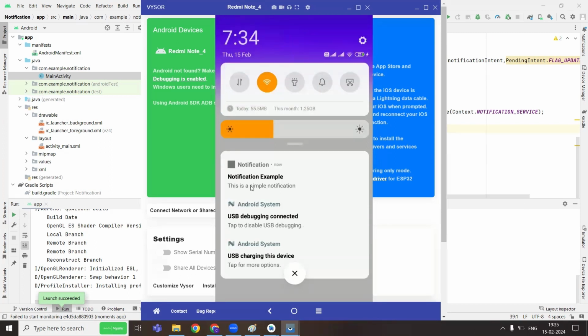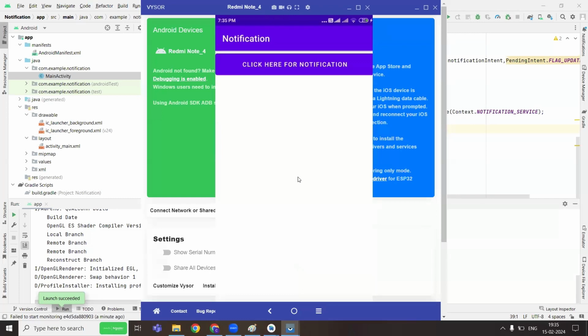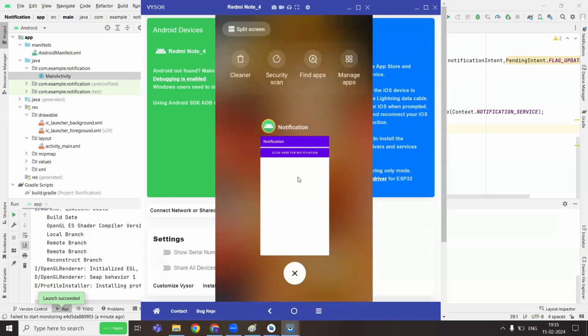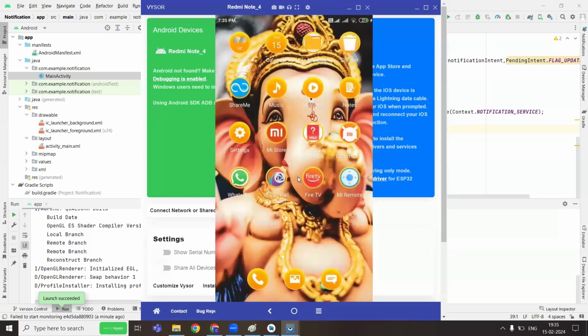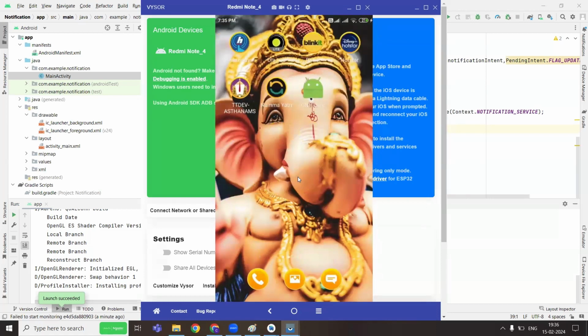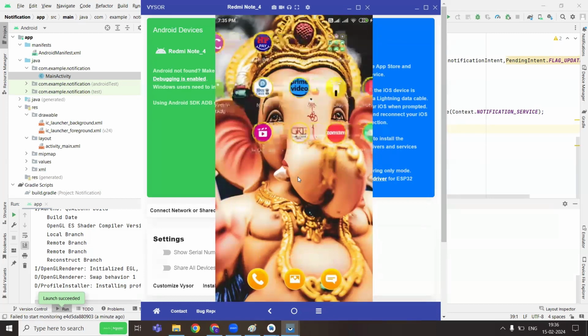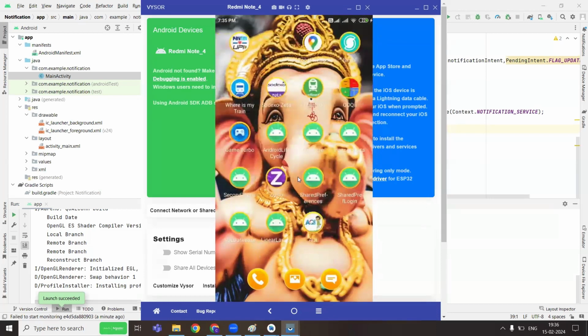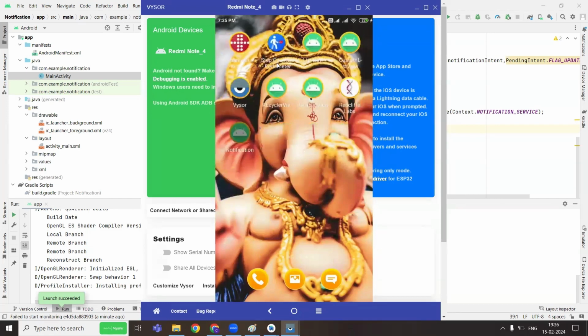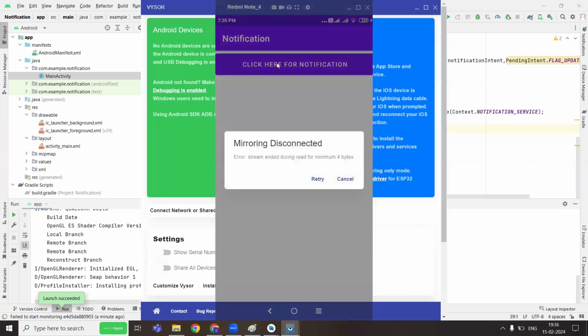So this is what I think. Can you hear me, guys? So this is the notification which I have created, na? So when I click on this notification, it will open the same app. You got it? See, I'll show you again. So this is the example which you are running. So I'll just click on the notification. Oh my God, what's happening?